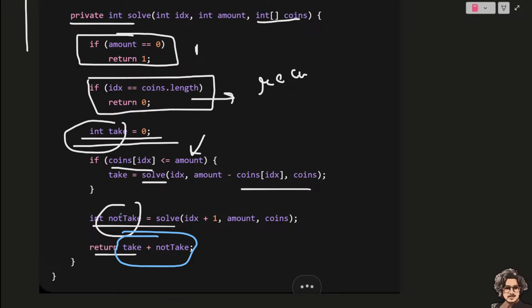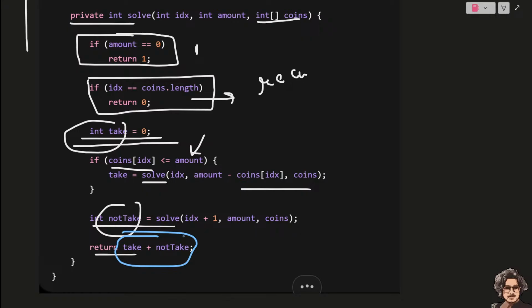And we have to use memset for memoization. So how do we do it?